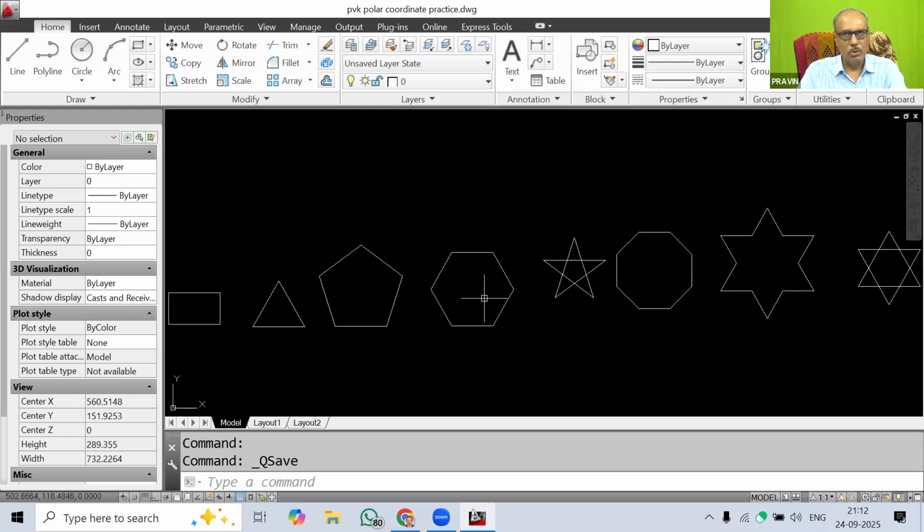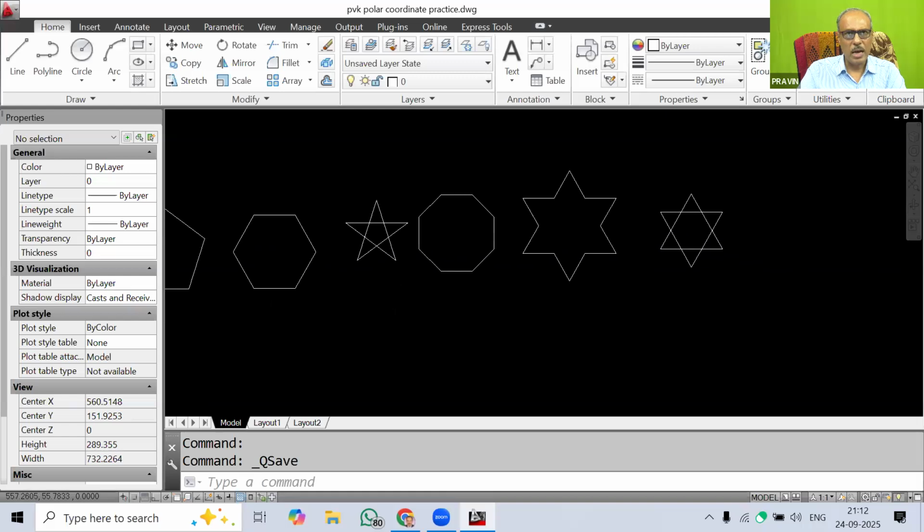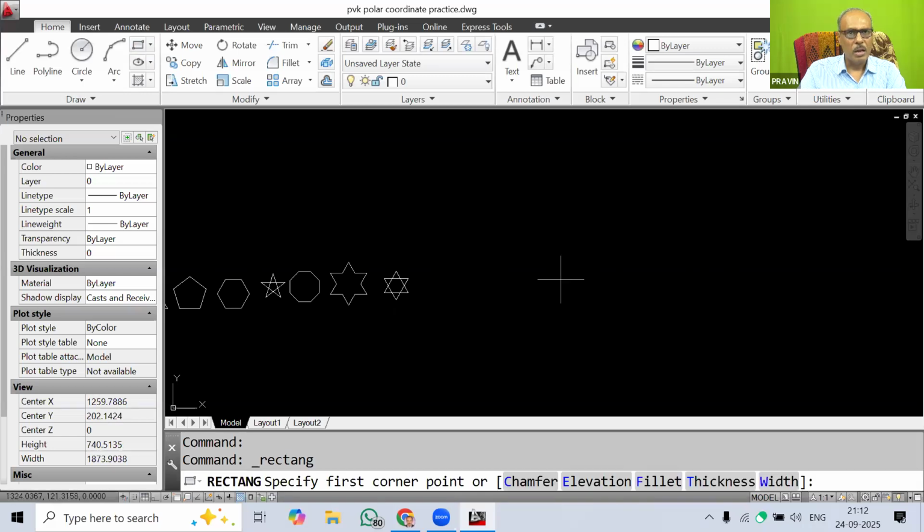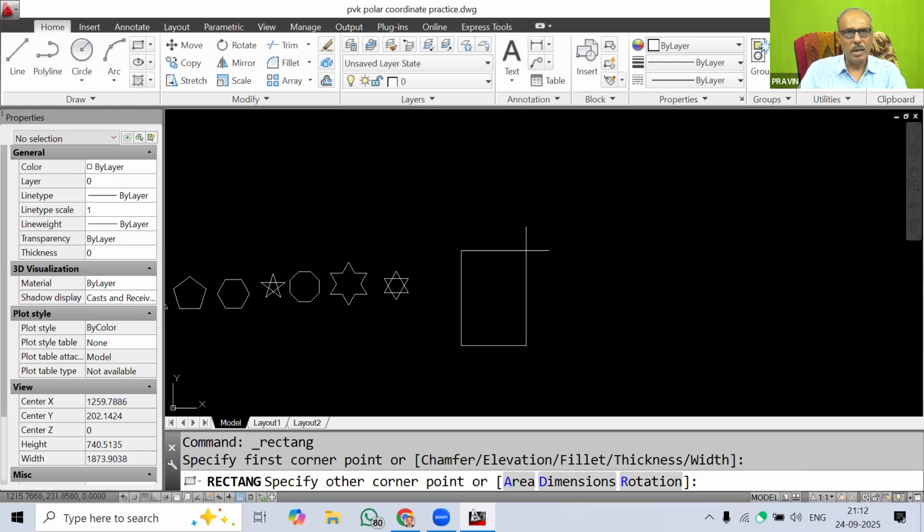Already I have just given you the tip. So now I want from your side in the chat box, if you are having any question and all these things. Sonal Dage is saying that please tell the rectangle command again at the last. So the rectangle command is very simple, that I have to draw the plot. So I will go to the rectangle command. Now I will click a point anywhere because this is the start of the rectangle, and for the other end I have to give the size of the plot. So I will type @12000,18000. So 12 मीटर by 18 मीटर का plot आपका निकलेगा.